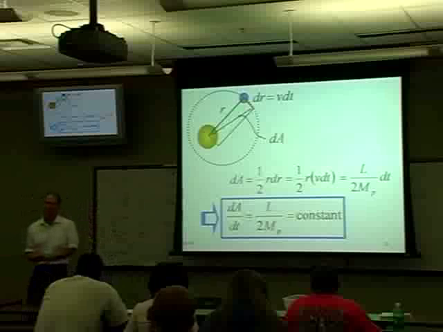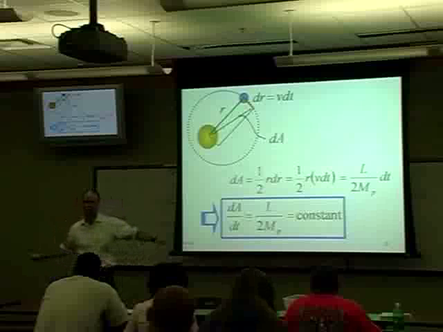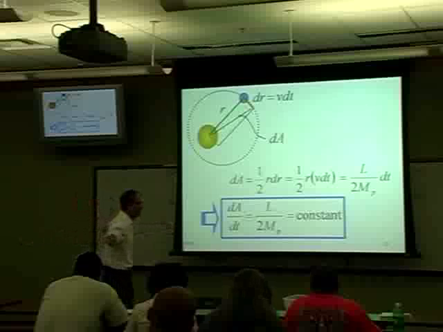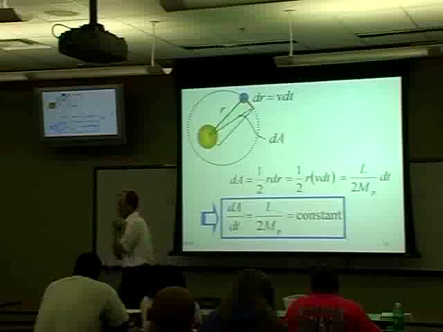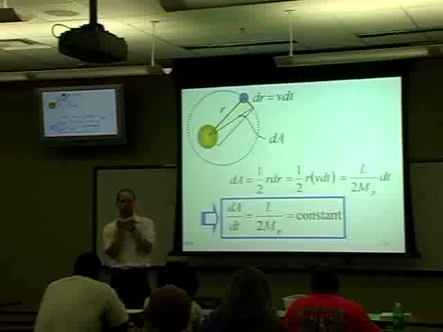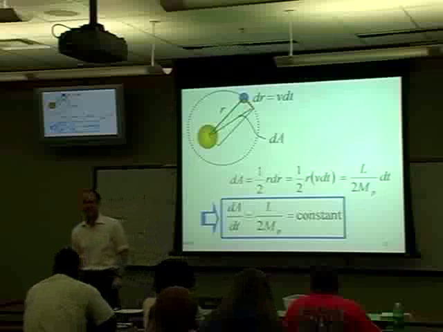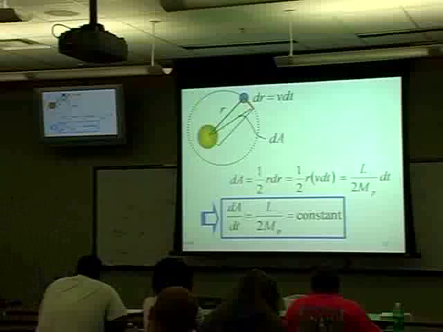You are familiar with angular momentum in the sense of an ice skater, for instance. When he or she is turning around on the ice, it has a certain amount of moment of inertia, and then they bring the moment of inertia in. When they bring the mass in, they move faster in order to conserve angular momentum. You may be a little bit dizzy. The Earth does the same thing. The Earth's going around in an ellipse around the sun. I think my next screen will show this.